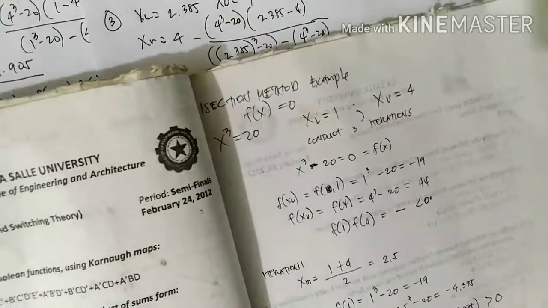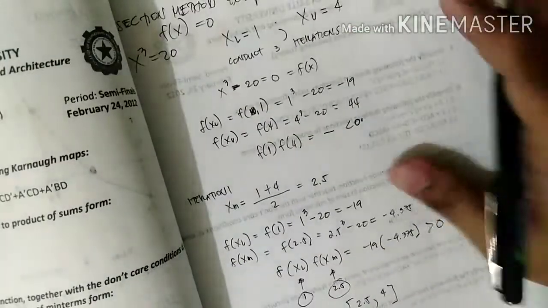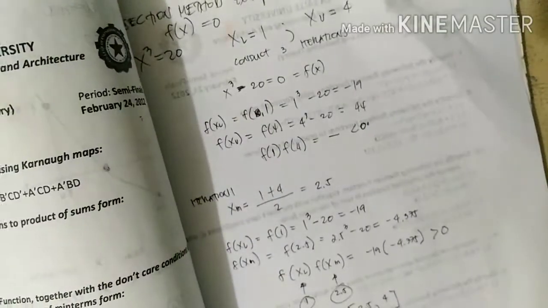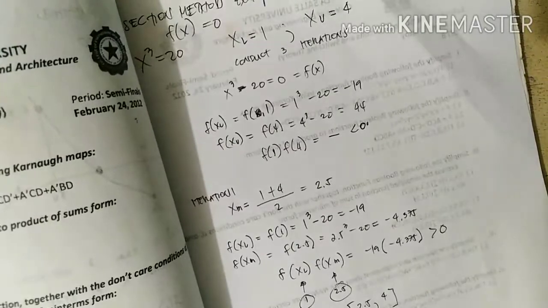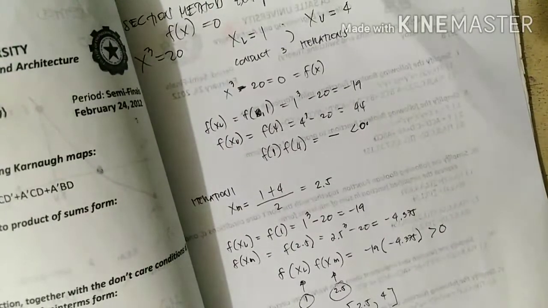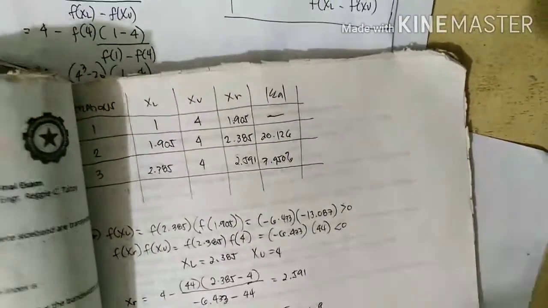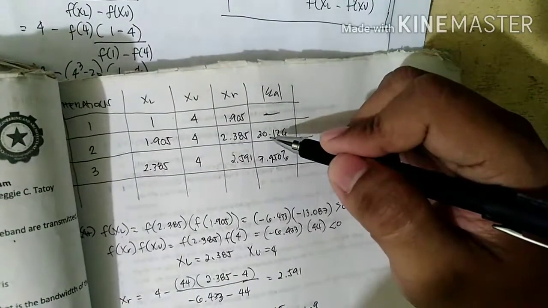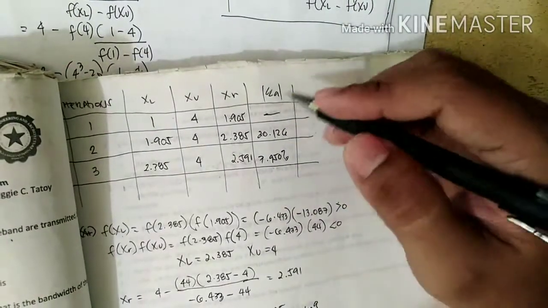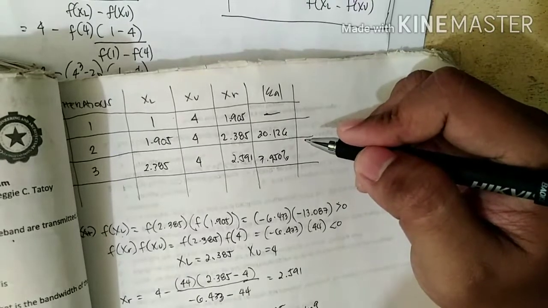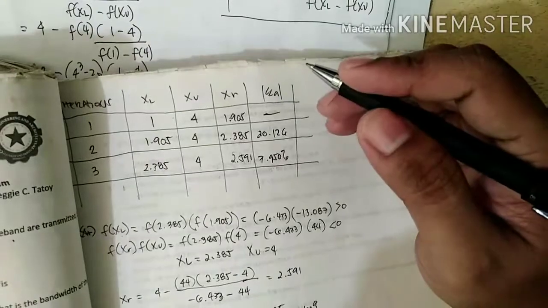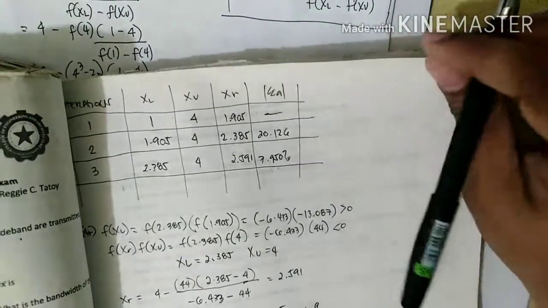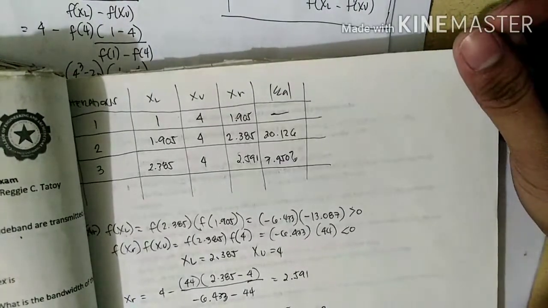So let's compare with the bisection method. At the second iteration we got 23%, and at the last iteration 20%. If you compare this method to the bisection method, in the bisection method it is 23%, and as you can see, in the false position method it is 20%. So meaning the false position method converges faster compared to the bisection method. If you say converges, it means it is faster at finding the real root. So that's the difference between the bisection and the false position method.